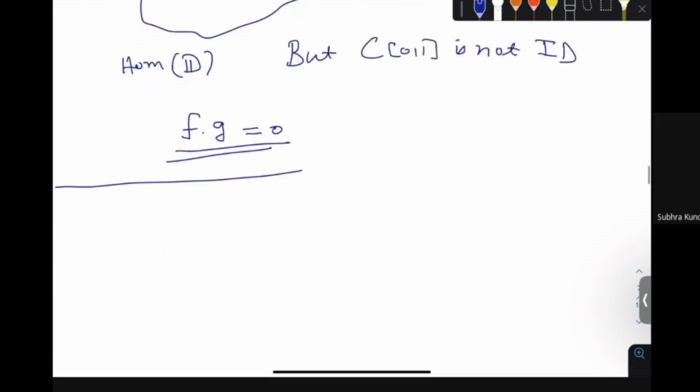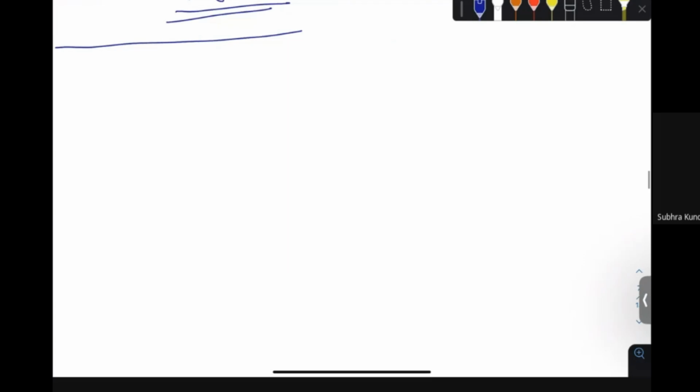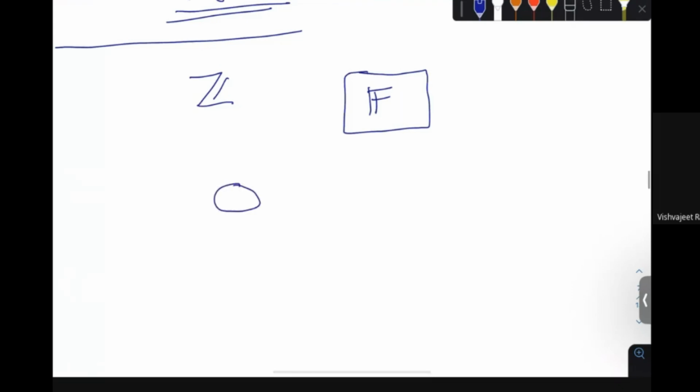Let me pause a moment and ask a very simple question. Take Z. Everything starts from Z. Give me a field which contains Z. Z is not a field because 2 has no inverse. But please give me a field which contains Z. Tell me a field. Yes. You're saying Q, the set of rationals, the set of reals, and the set of complex numbers.